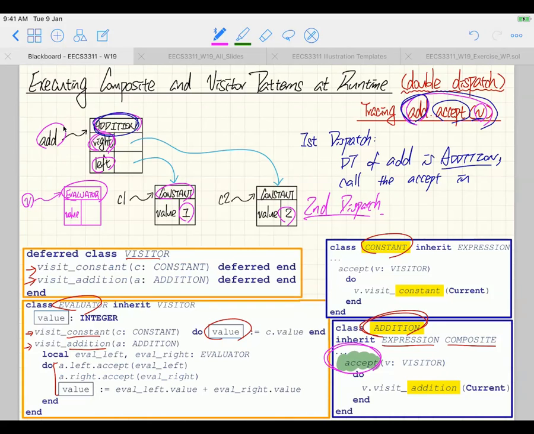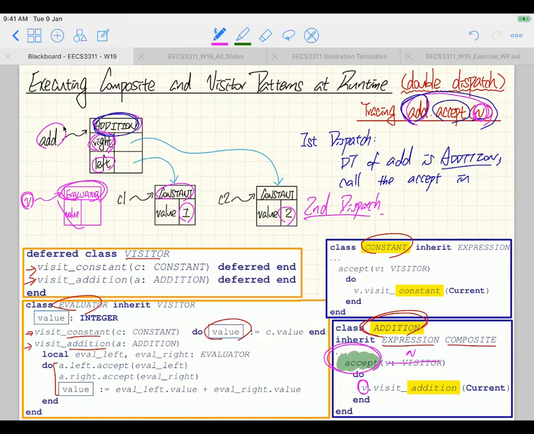In this case, it's actually V, right? So the visitor here is simply V. What's V? Evaluator. So now you want to plug in what you just said. The V over here now becomes the context object, right? Always, if you want to talk about dynamic binding, you want to talk about what the context object is.